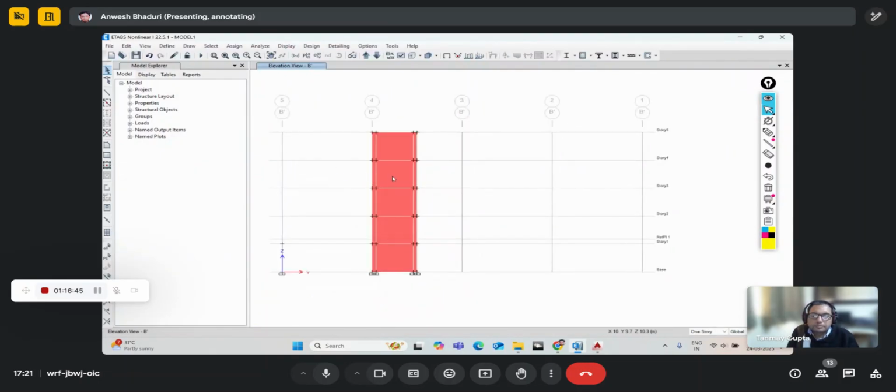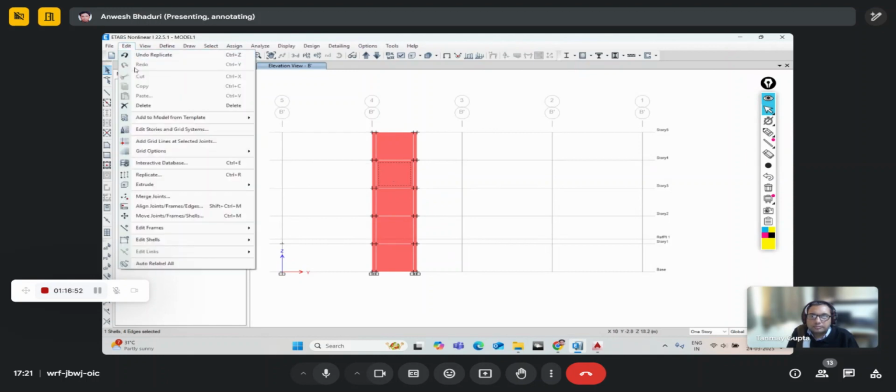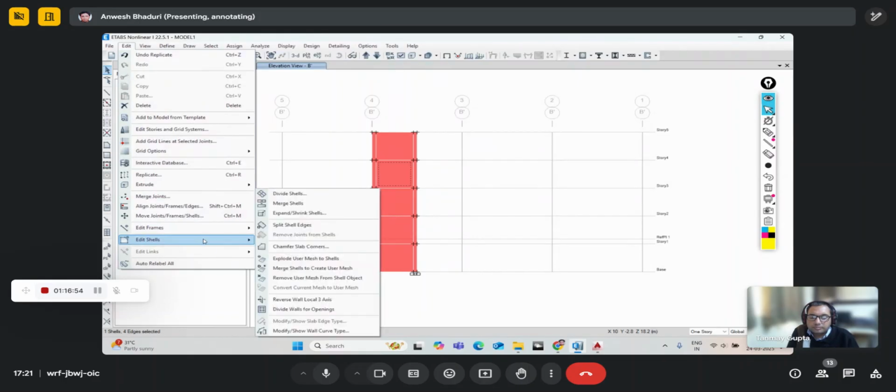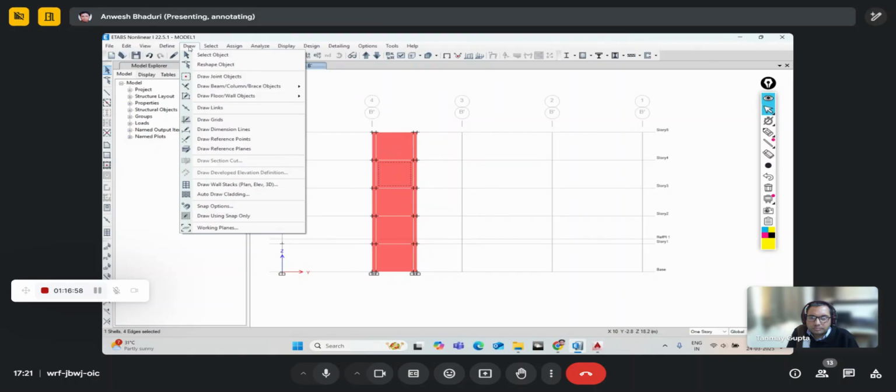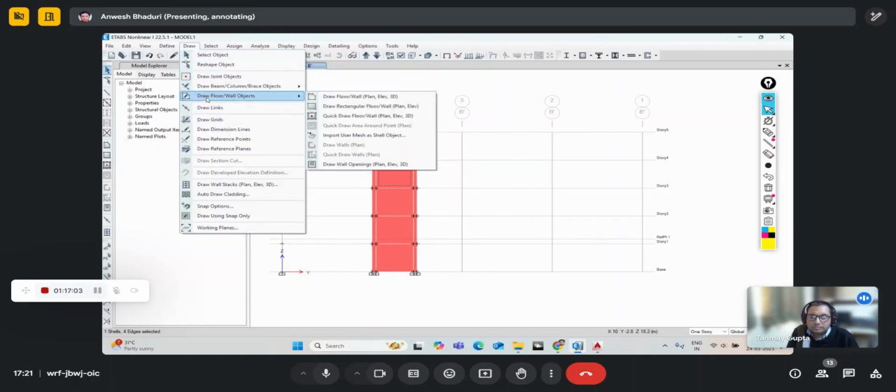Now say I need to create an opening here. I'll go to edit, edit shells. Oh sorry, I have to go to draw. This will be select, draw, draw floor wall objects, draw wall openings in plan, elevation, or 3D.